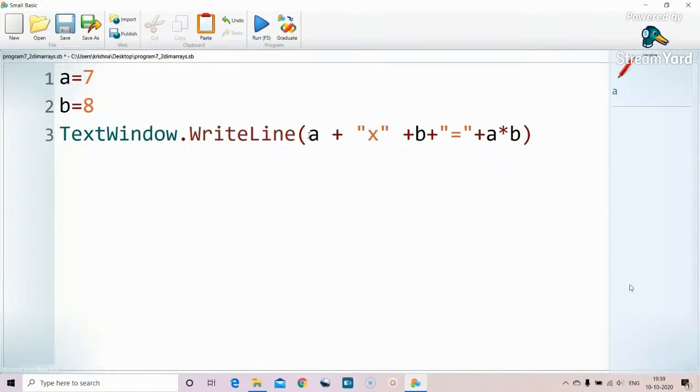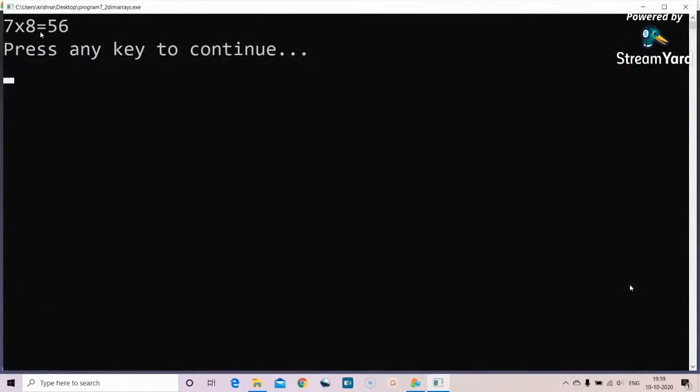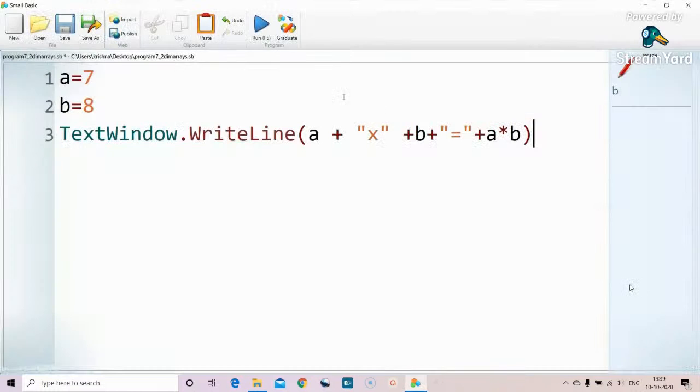So what should it print? 7 into 8 equal to 56, whatever it is. I'm running it. So, 7 8s are 56. This is just concatenating here, because both are numbers it multiplies, but in between we are giving text.